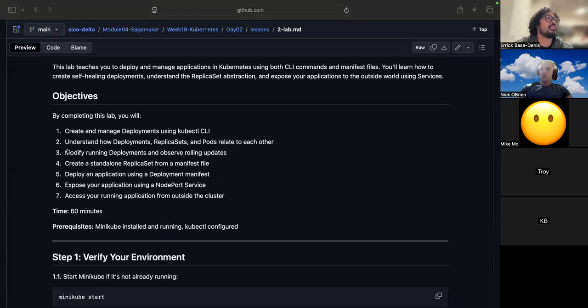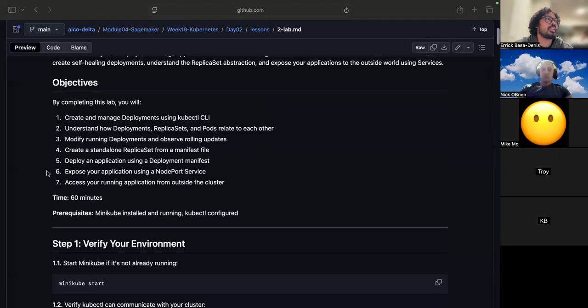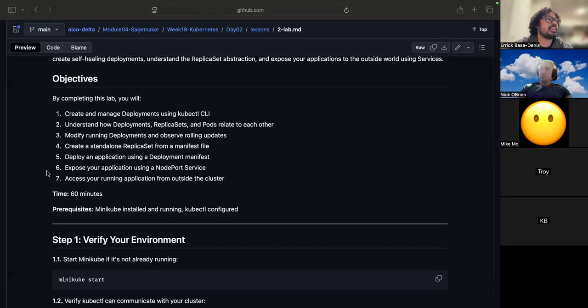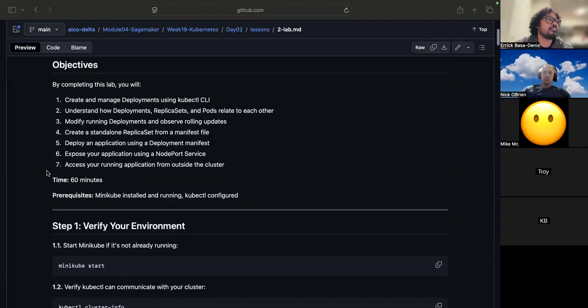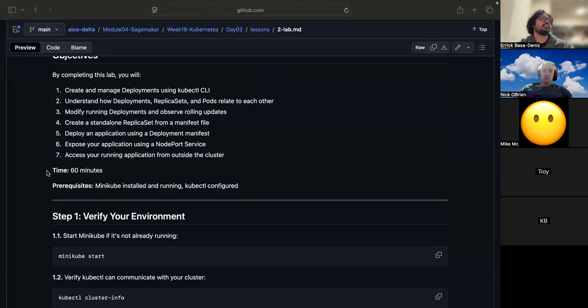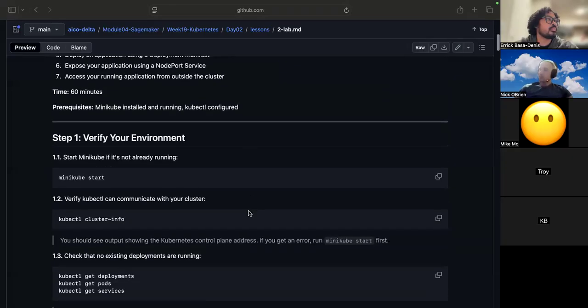Objectives: by completing this lab, you will create and manage deployments using kubectl CLI, understand how deployment, replica sets, and pods relate to each other, modify running deployments and observe rolling updates, create a standalone replica set from a manifest file, deploy an application using a deployment manifest, expose your application using a node port service, and access your running application from outside the cluster.